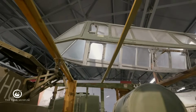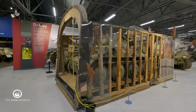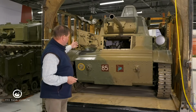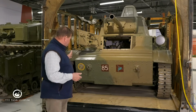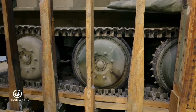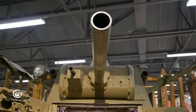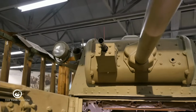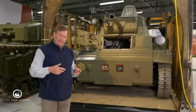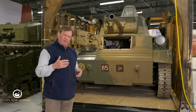The trouble is, it's very difficult to actually make a tank airborne. But we've done our best here. These are the remains of a Hamilcar glider, and inside it is a Tetrarch light tank. And this particular one, it's an unusual little vehicle. It's got big wheels, it steers by actually warping its tracks. It bends its tracks to actually get around corners. Originally it would have had a 2-pounder gun. It's been replaced with a 3-inch close support howitzer. There are only about 20 of these things made. I don't think they were particularly effective, but it is providing just a bit of extra support for airborne troops undertaking a very, very hazardous mission.